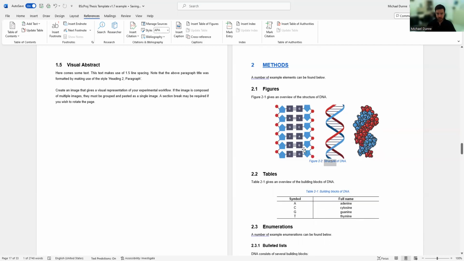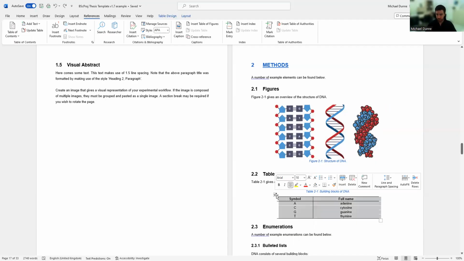Okay. The next thing that can be done after inserting captions, sorry, I'll just quickly show the example for the table. When you right-click on the table, the caption option doesn't always show up.